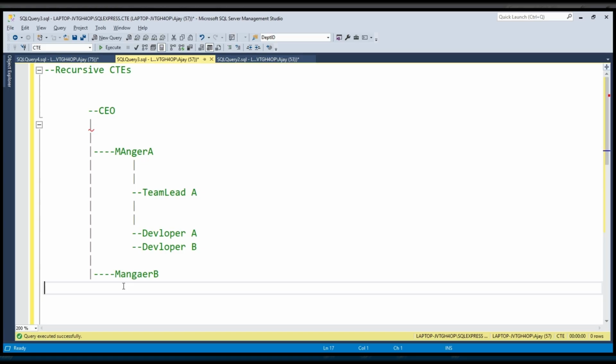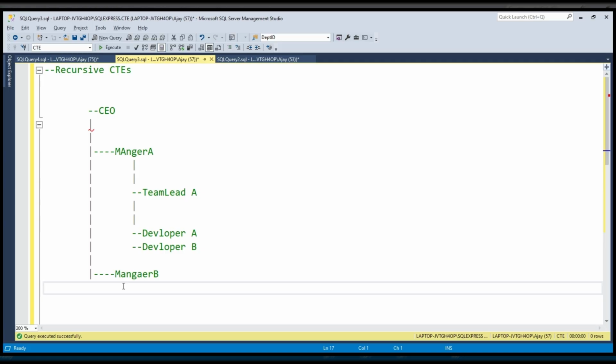Okay, so that is called recursion. It means data is recurring based on the condition.